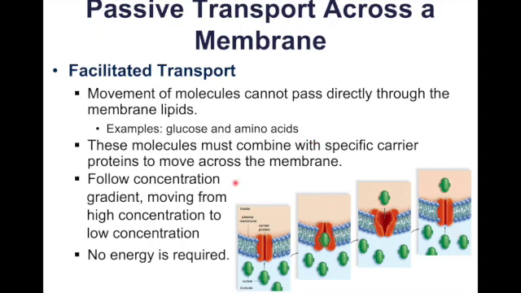So they're still going to go down the concentration gradient, so it's still a passive transport. So you're still going from high to low concentration. No energy is required. So even though you've got a carrier protein that could be changing shape, it's still a passive process because it's still going from high concentration to low concentration.